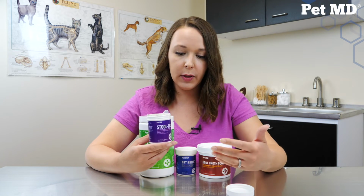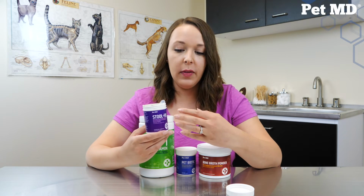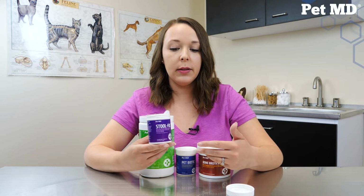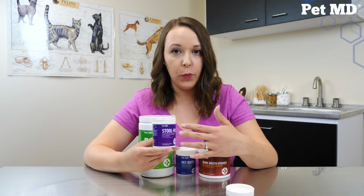So acute may be an infection or medication or something like that. And then chronic, IBS, colitis, leaky gut syndrome, along with chemotherapy. There have been several studies on this clay. One in particular showed that the hydrated calcium aluminosilicate, in a clinical trial with canine cancer patients, helped to improve diarrhea, which was a symptom of the chemotherapy, and it helped to improve the diarrhea when other medications did not. They used other methods of helping to relieve that diarrhea, and those didn't work in those cancer patients. But the clay did help. It helped to relieve that diarrhea.